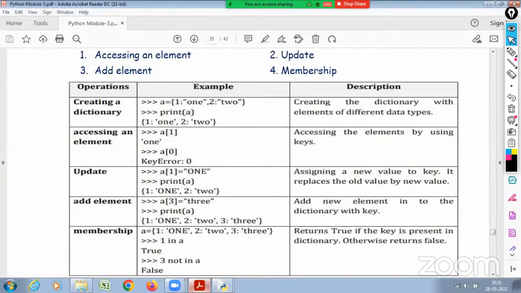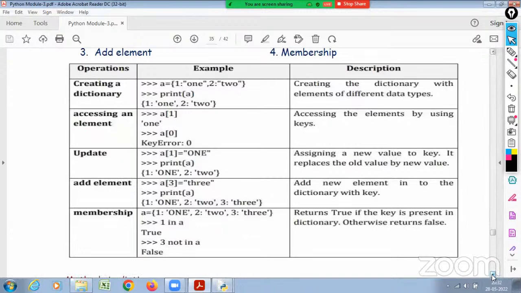And membership. Membership means checking whether a key is available or not. We will check it by using the key only. Whether the key is present in the dictionary or not. It does not check the value, only the key.